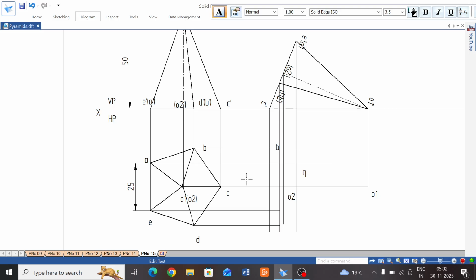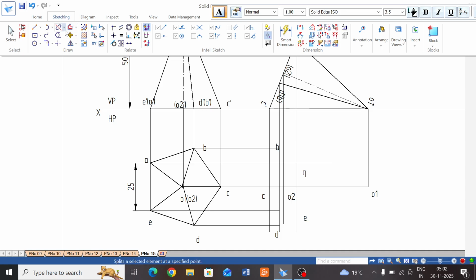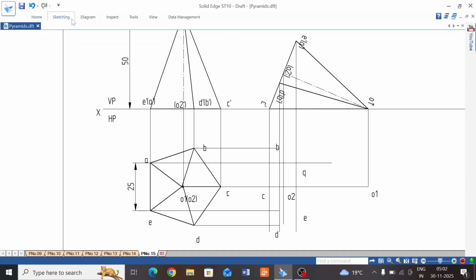and next C, this is the C point, and D is here, this is the D point, and E is here, projected, E point. The A and E will come here, we have selected the line here only, we can use the extend command to avoid any confusion.